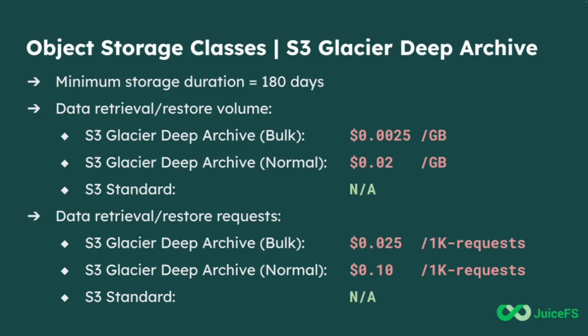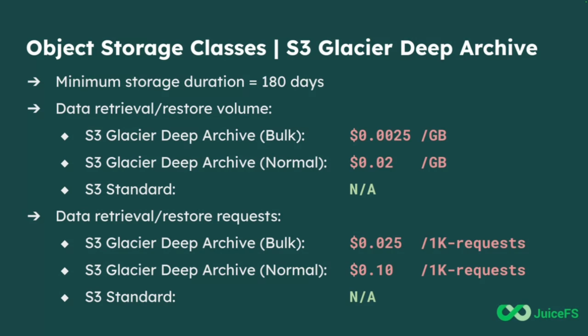So that's for storage, some additional storage. Now, let's say we want to access the data, right? As I mentioned earlier, for Deep Archive, we cannot read the object directly. We need to retrieve or restore them first before we can issue the general GetObject command, or GetObject API, to S3. So they need to be restored first.